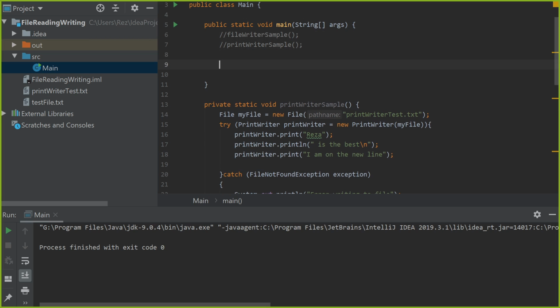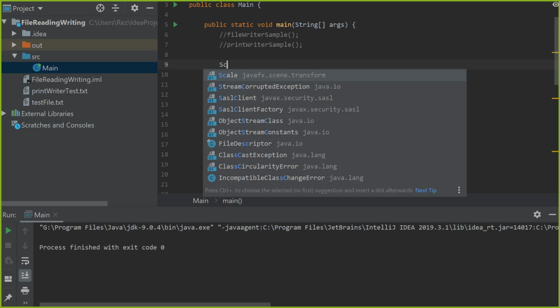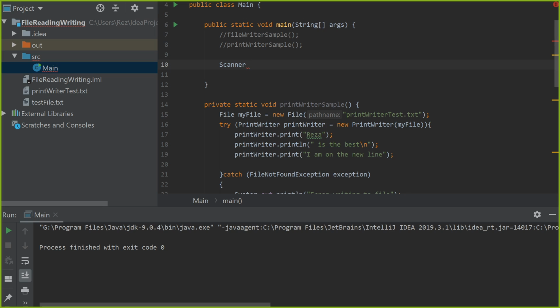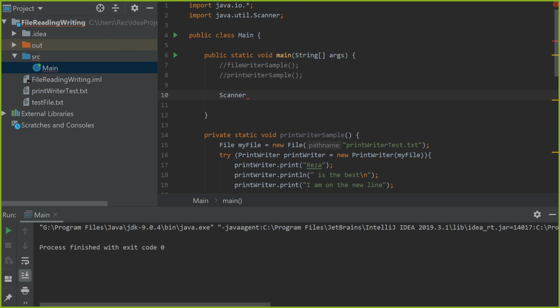The next thing is to read from a file. And there's a bunch of, again, classes that do that for us. But there's one we've been using nonstop, which could still be used for this. And the one I'm talking about is obviously the scanner in Java. And again, like the three of them, they all need to have their specific imports. You need to import the code before you could use the code.